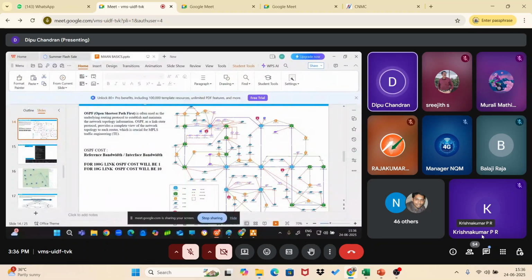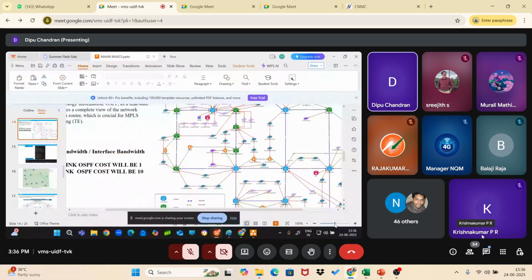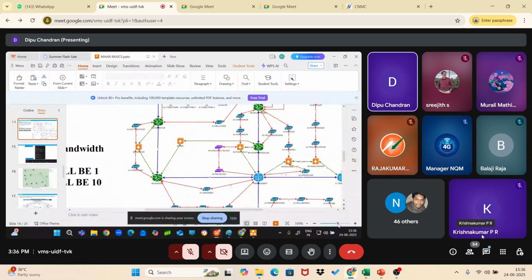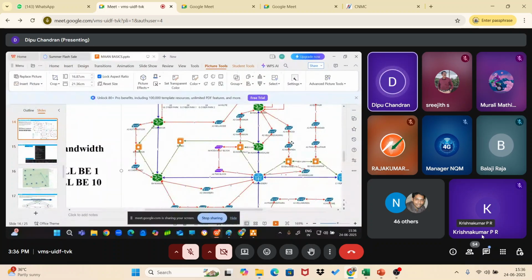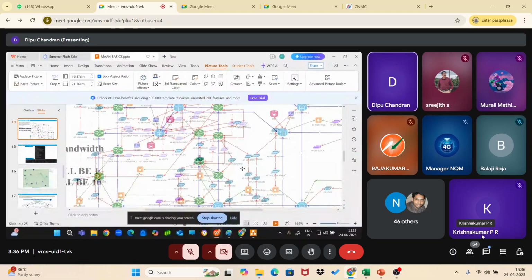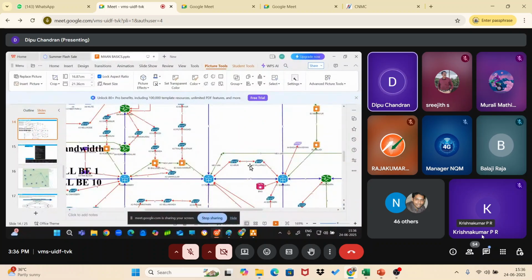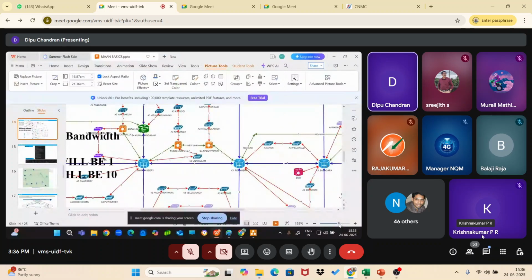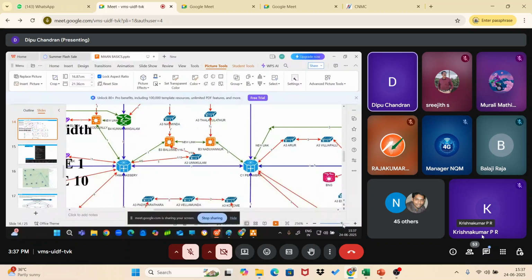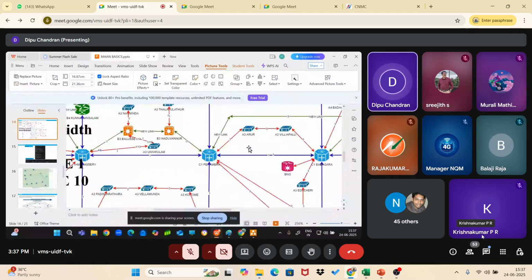So this was also another diagram. I did not get your Tanjore OSPF diagram, so I took it from something from Kerala. I think it may be very small. And here you can see some nodes are assigned with different areas. Here you can see area 3, and those area 3 routers are terminated between these two routers.